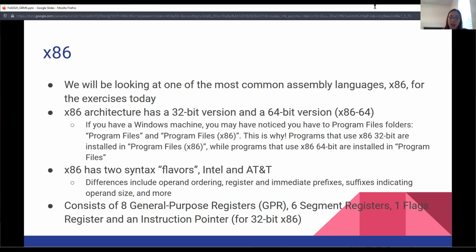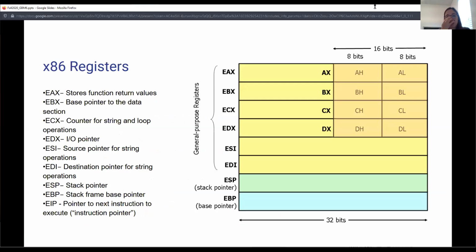x86 has 8 general purpose registers, 6 segment registers, and 1 flag register, and then it has an instruction pointer. We're going to go into more detail on the next slides on what those things are. So these are the general purpose registers. They are 32-bit registers in the 32-bit version of x86.